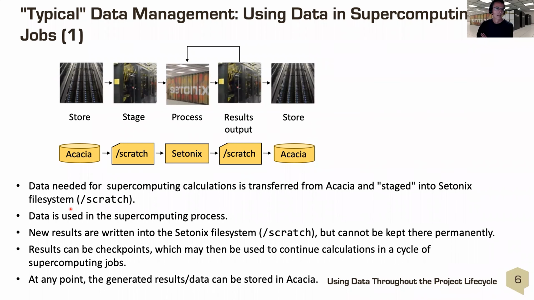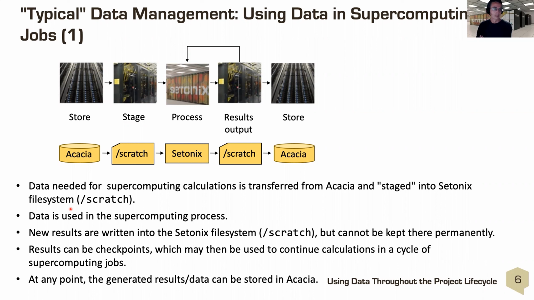The next part is how to use your data in a supercomputing calculation or a supercomputing job. Once the data has been stored in Acacia, you cannot use it directly in Acacia because Acacia is an object storage designed just to store data, and to consider information that is there immutable.